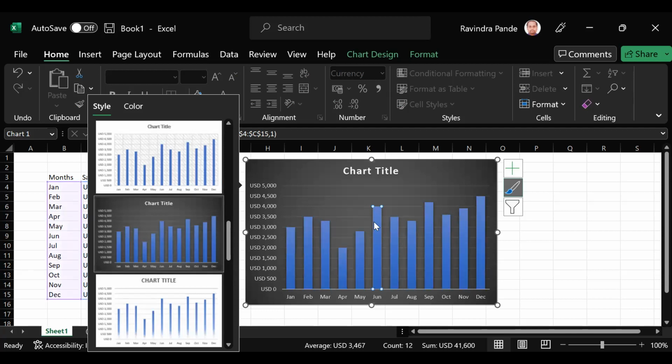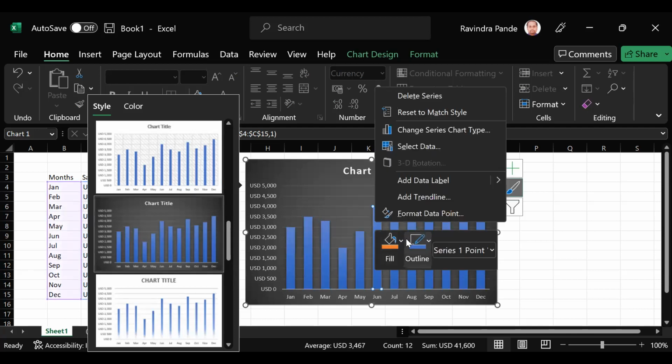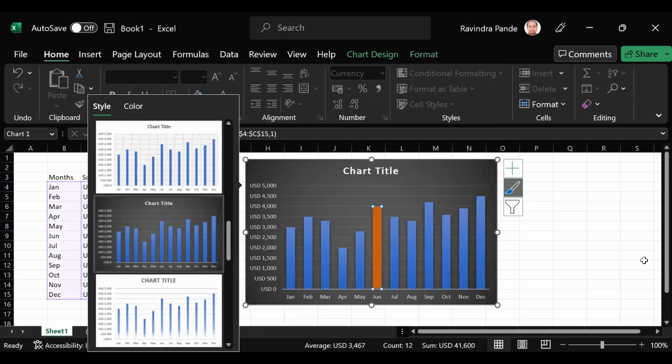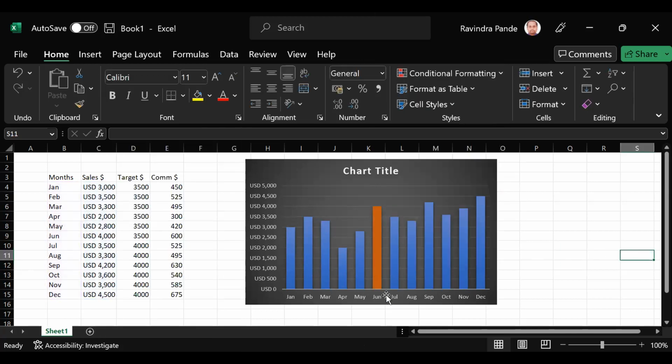Now if you want to change a color, I'll click here and change the fill color. Now it's blue, I might change it to orange because it's critical for me to have the June months, whatever figures we have seen, clearly depicted there. Now, if you remember, I have just selected 2 columns. We do have 4 columns. But let's go one step at a time. Let's not rush anywhere.